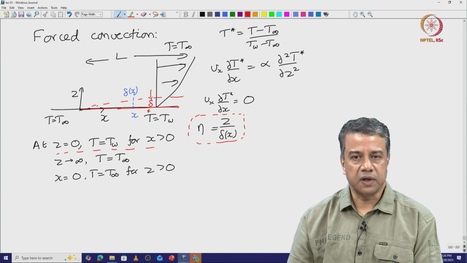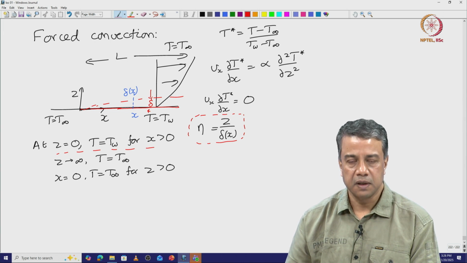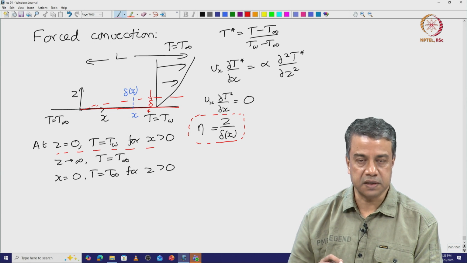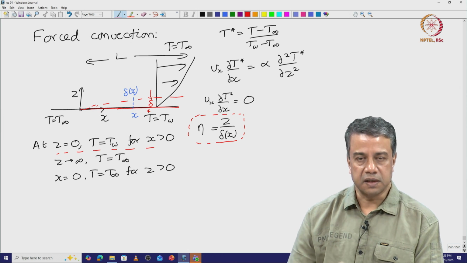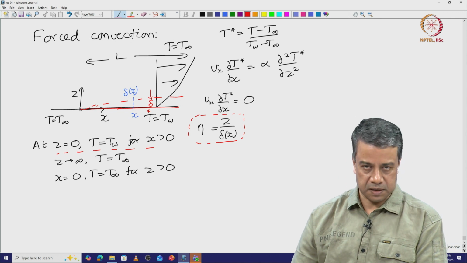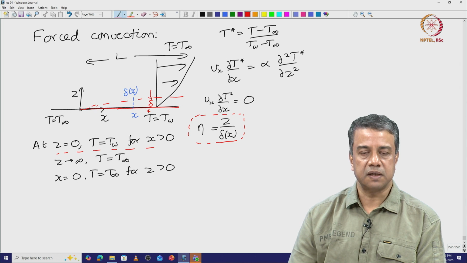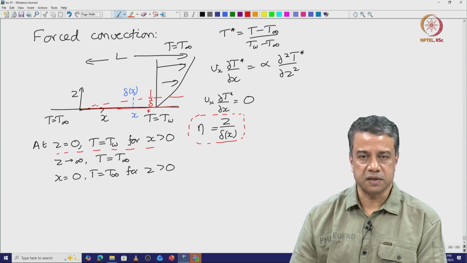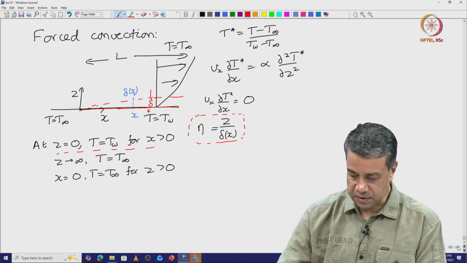If you recall, when we did unsteady diffusion into an infinite medium, we had similarly defined a scaled coordinate. There it was z by root alpha t, for an unsteady problem. In that case, we could get that just from dimensional analysis. In this case, we are getting the scaled coordinate from the condition that effectively in the z direction there is no length scale. The length scale itself is set by a balance between convection and diffusion, and that length scale is only a function of the downstream distance from the start of the heating section. So, that is the basis for this assumption in terms of a similarity variable.